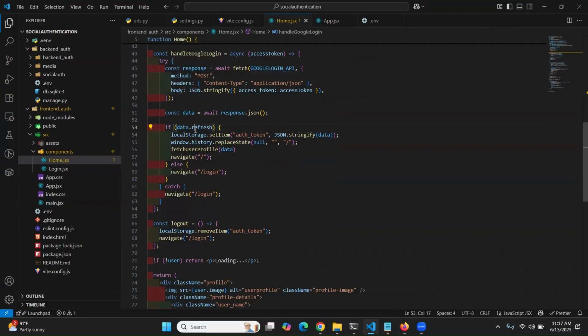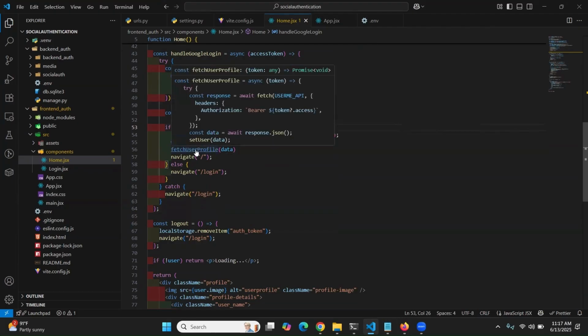and it checks whether the response contains the refresh token or not. If the refresh token is present, then it sets the response into the local storage, and it replaces the history with a slash. Another thing is it fetches the user profile after setting local storage.